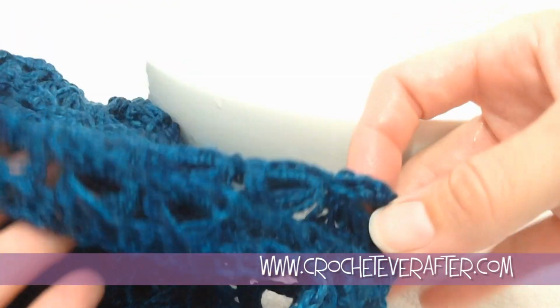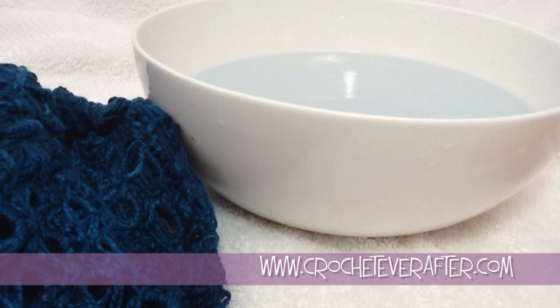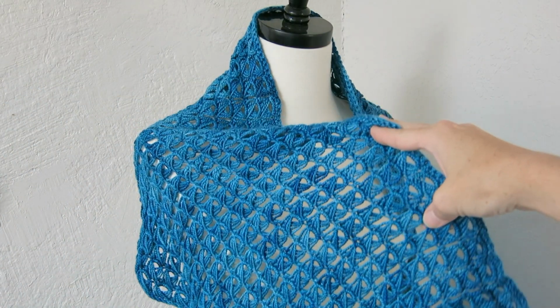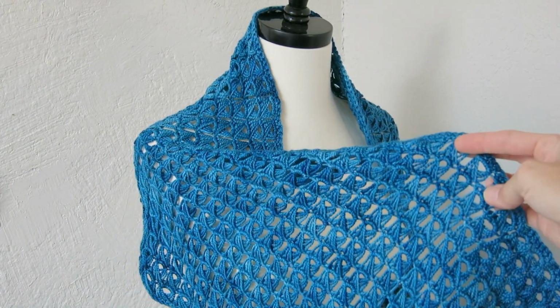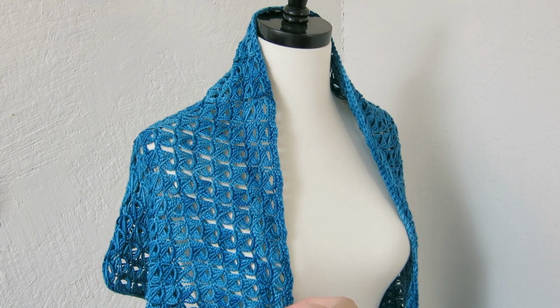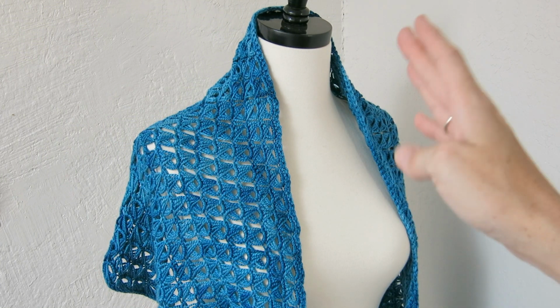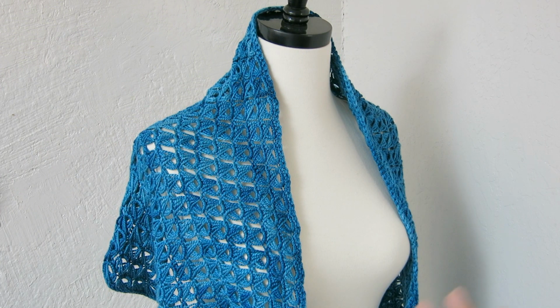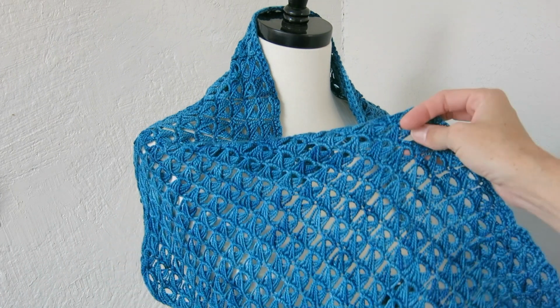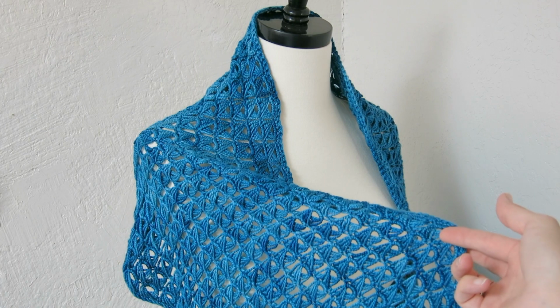So I'm going to go ahead and block this out, and we'll take a look at the finished shawl in just a second. Okay, I finished the shawl. I blocked it all up, and now you can see it draped on this little mannequin. And it was very easy to block. You just run a straight edge and pin it, and you're all set to go. The colors did not fade, so the yarn still looks great.